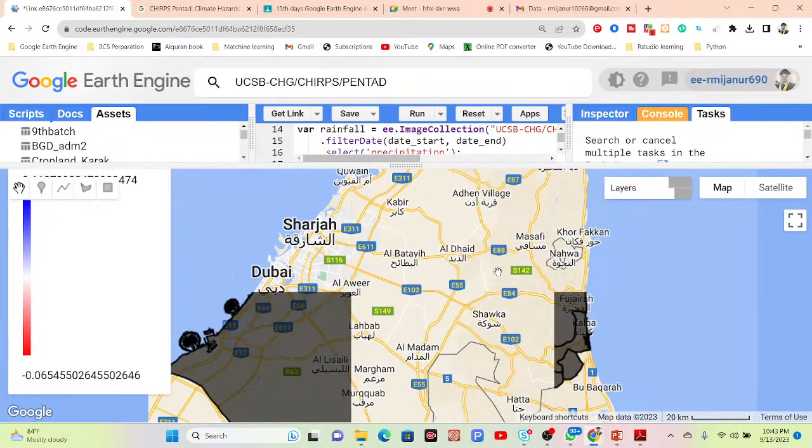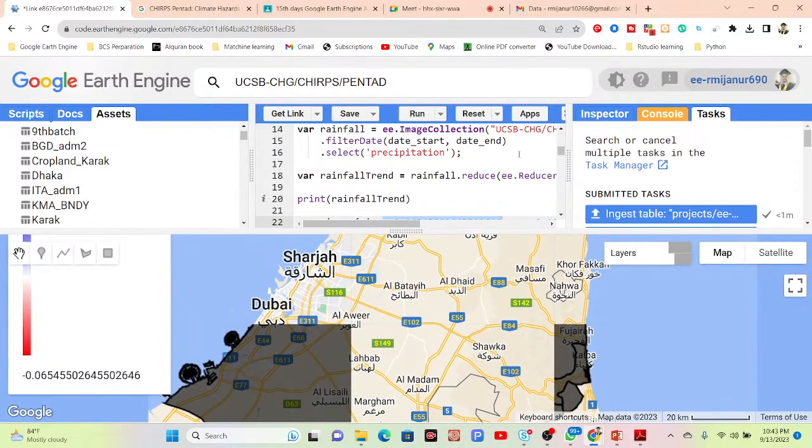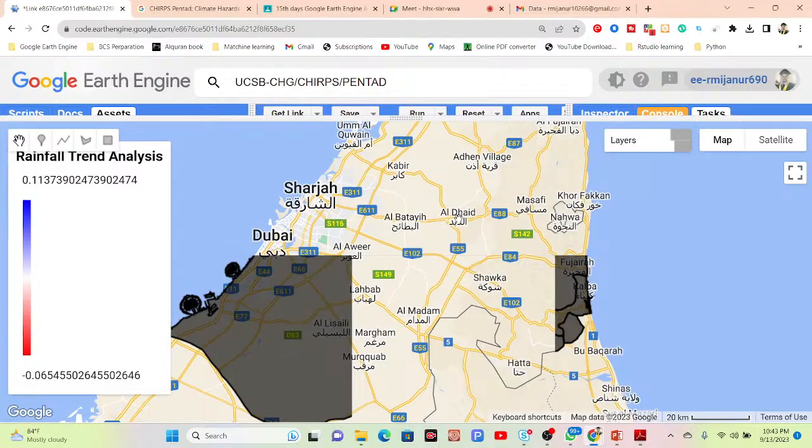Oh, the entire code is already there, Rahman. Yeah, so I already wrote the code for the Mann-Kendall. All of this code I wrote in here. I just show the result, then I describe how I wrote the code. First show the result about that region.